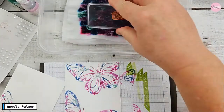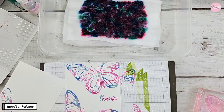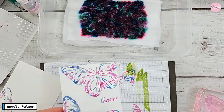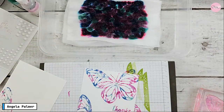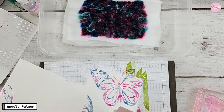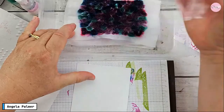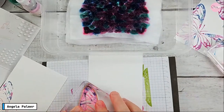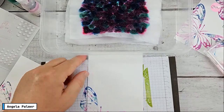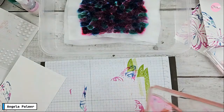I'm going to come in with a thanks up here. So again, more pinks than blues, but that's cool. I like it. What do you reckon? Now, before I forget, because when I did my practice cards I forgot to do the inside, we're just going to do down the bottom. I don't think I pressed that quite hard enough, but that's okay.